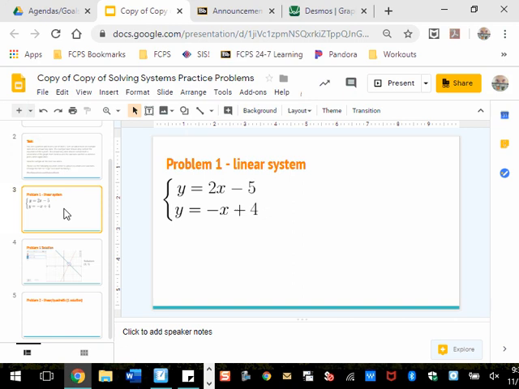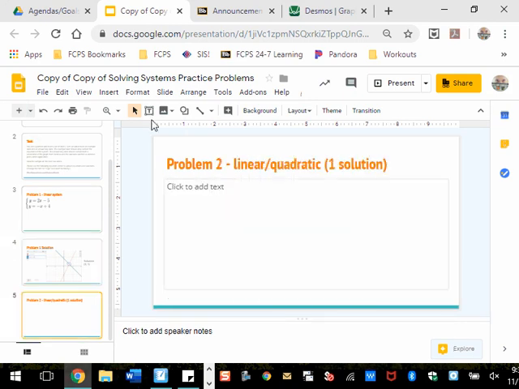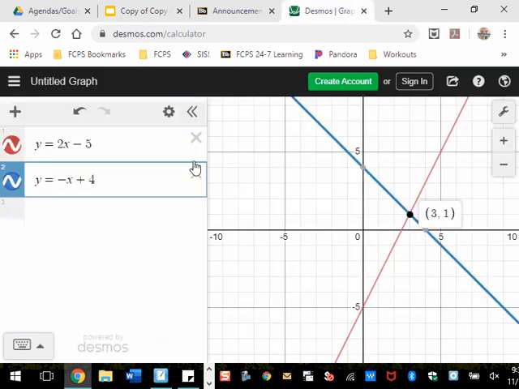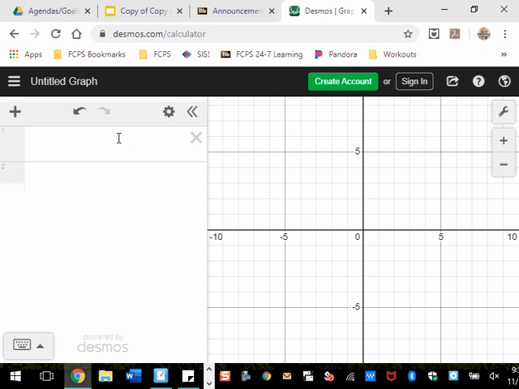So again, this was our sample. Now we're going to do this one together, all right? This is what you're going to be doing on your own when you move on from this sample example. So you guys are going to go into Desmos. You're going to clear everything. This is very experimental. You want to experiment with a line, an equation of a line, and an equation of a quadratic so they only intersect once.